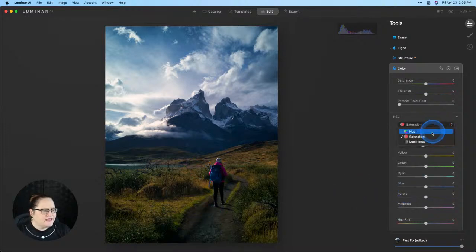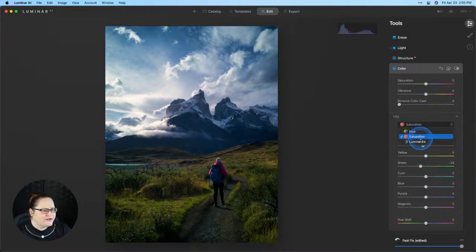I'm going to start in the Hue tab, and a lot of these grasses are on the yellow side. I want to make them look a little bit more alive. So I'm going to take that yellow slider and move it up towards the green. You can see everything getting a little bit greener and looking a bit more plush. That looks pretty good, but it is a little bit oversaturated now. So for that, I can go into my saturation tab and pull back a little bit on that saturation.